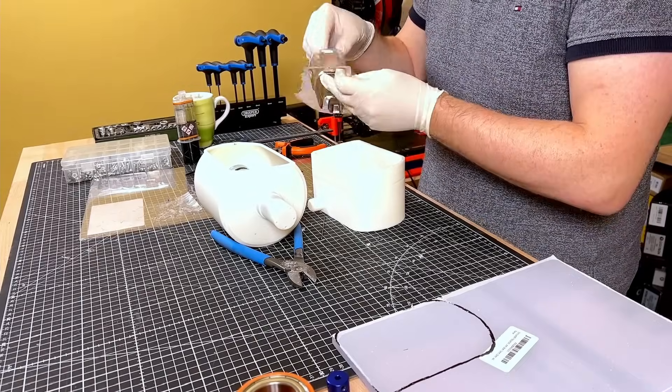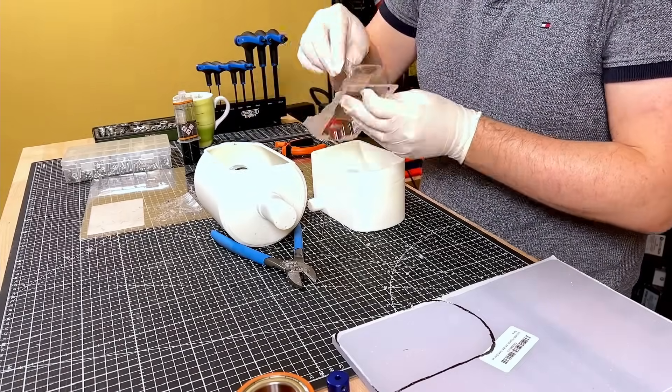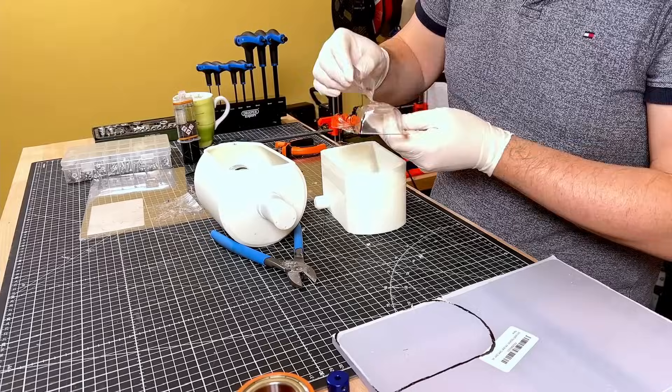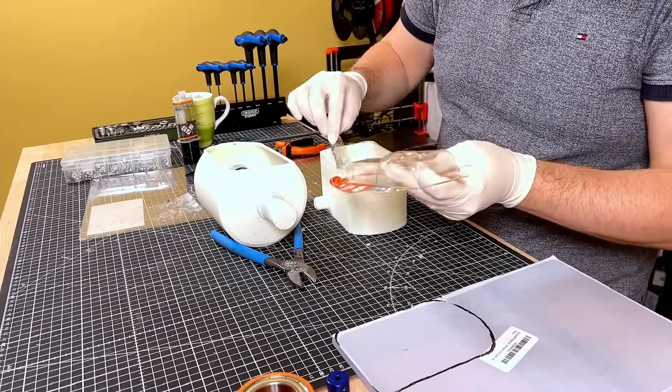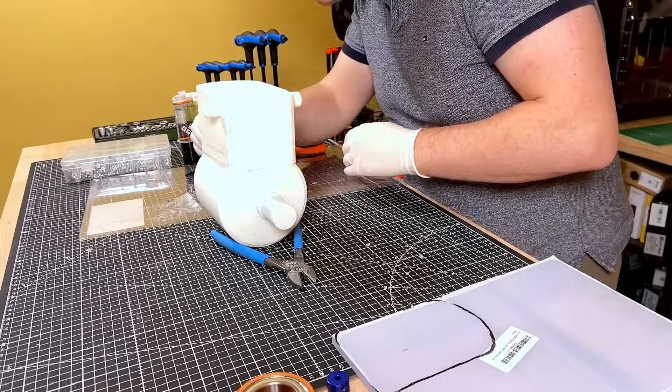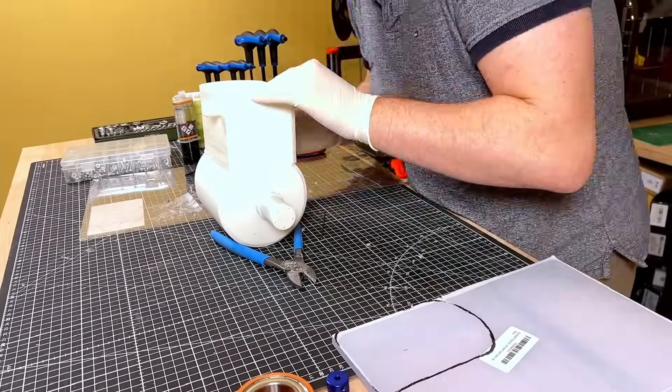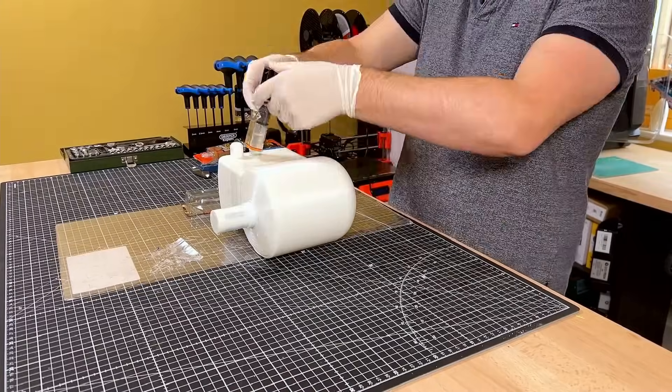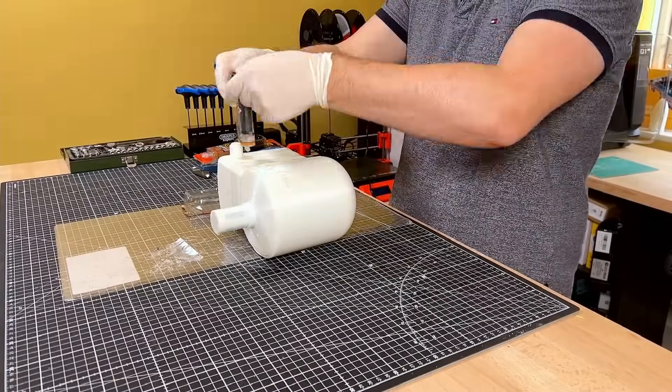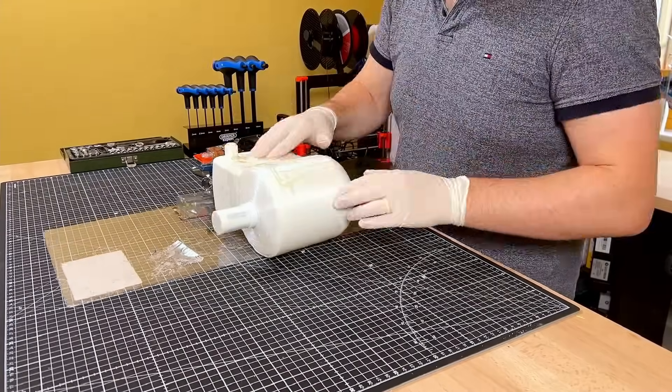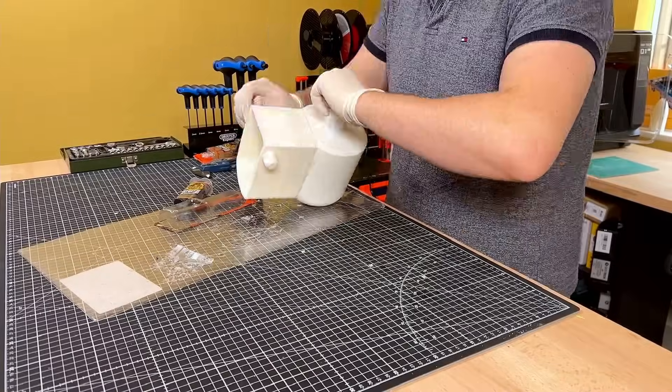Right, the last things to do are to glue the shroud onto the hull and to coat the surface in epoxy. This time, I'm going to try the readily available 5-minute epoxy that you can get from a local hardware store, rather than the flexible epoxy I used last time. As I'm not expecting there to be much elastic deformation of the plastic this time around, compared with the pressure testing video, and it's much, much quicker to cure.